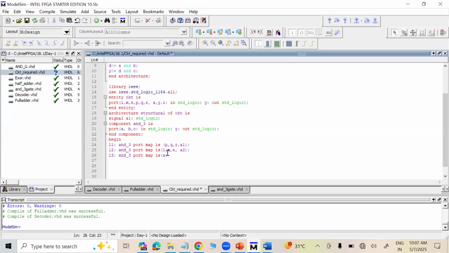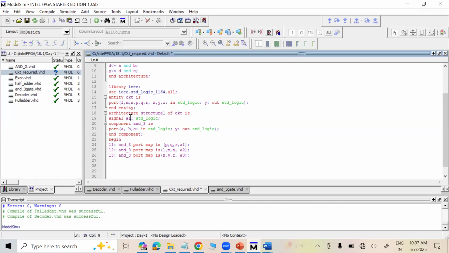So it is X comma Y, X comma Y comma Z into A3. Since these three intermediates have been used, I have to include the same in the signal portion.